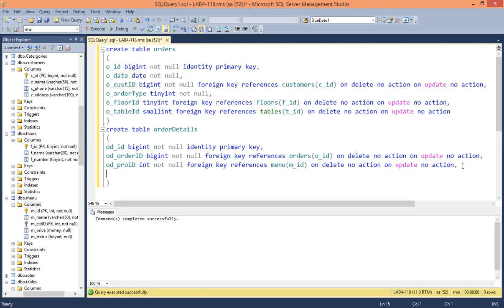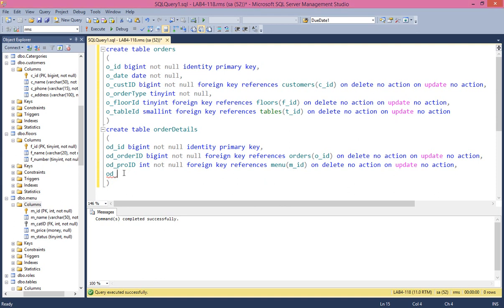So order ID, then product ID or the item ID, then what else do you need? Look, when you are providing the product ID, the menu item table already contains the category ID and the price and everything. So you don't need to specify the price.